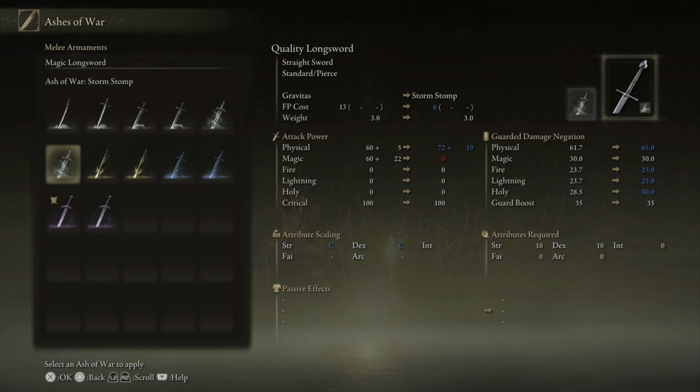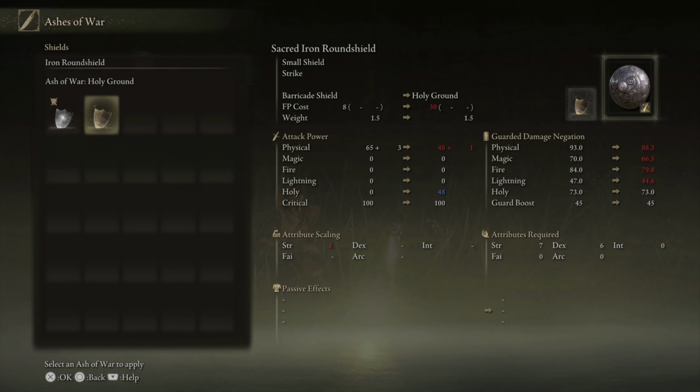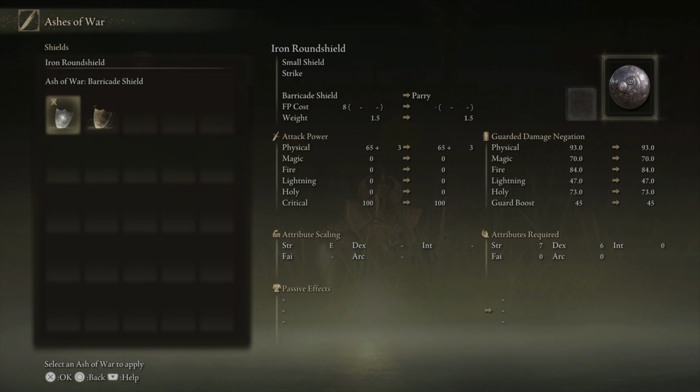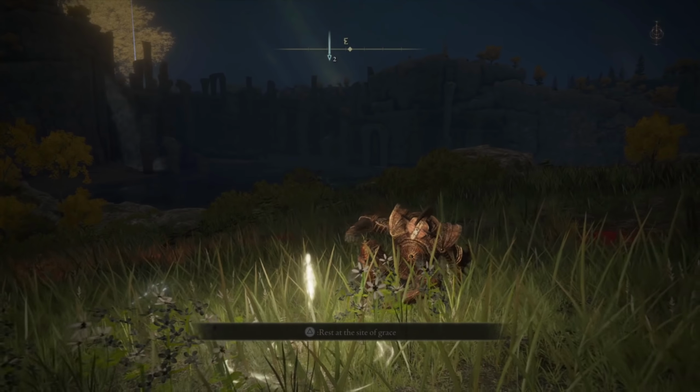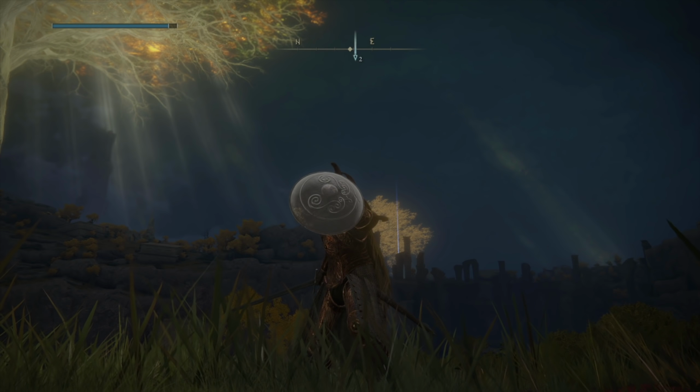All right, so that's it for all the attack type Ashes of War. Swords and shields have different ones. So that was all the ones that you guys have seen for the attack type. Now we're gonna show off Barricade Shield and Holy Ground. So Barricade Shield basically just hardens your shield, makes you take less damage, the same way that Determination makes your sword hit do more damage. And this is the animation for it. Hardens your shield.